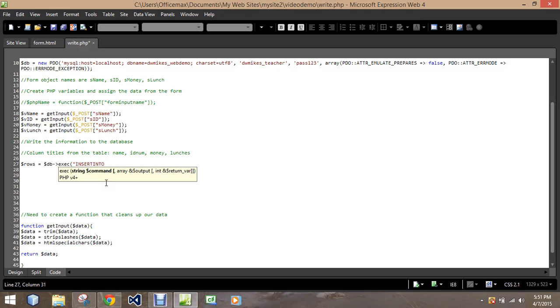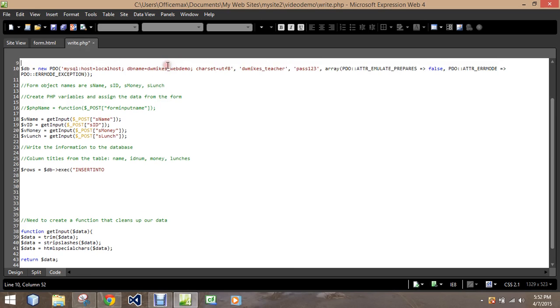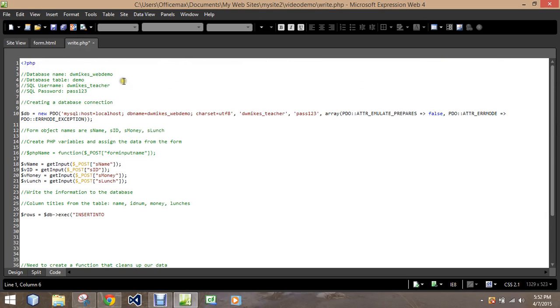We need to know the name of our table here from our database because we've worked with the database username or the SQL username and password and the database. Now we need to know which table. And our table's name, if we go back up here, was demo. So we're going to insert, there should be a space there, into demo.